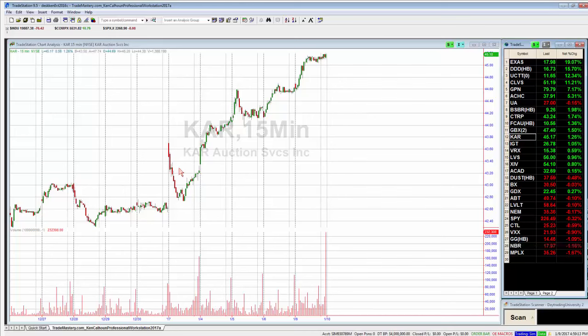The reason I thought I would bring this one to your attention, Car Auction Services, is to note a couple of things. One is if a gap does fill, it will often fill back down to previous day's high as support. So if you didn't go short on the open, you can get in on a long pivot off of the previous day's high because often it'll find support. Does everyone see how this gap filled? That's the exit target for a day trading short, the previous day's high.